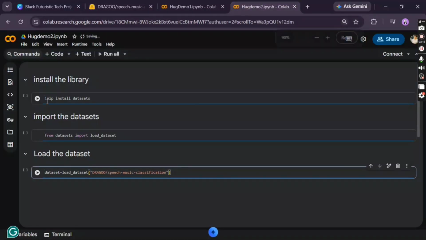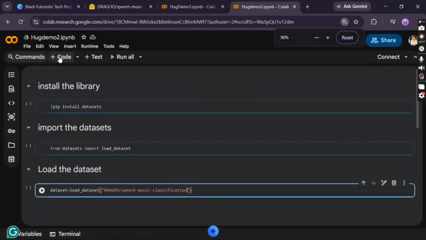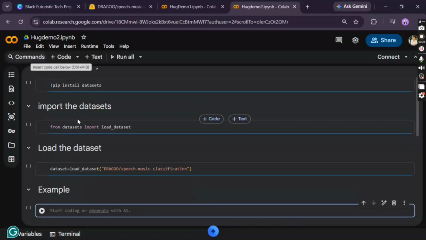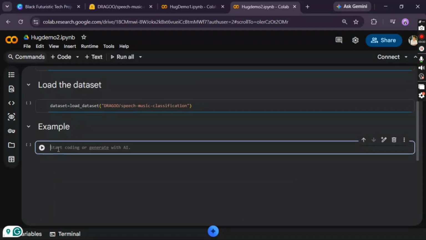So the next part we're going to do is seeing an example. We are going to print the dataset, the train part, and also the first element, which is 0.